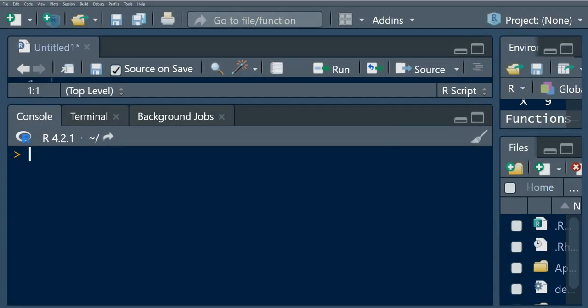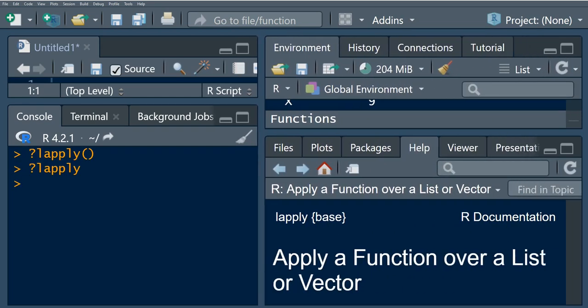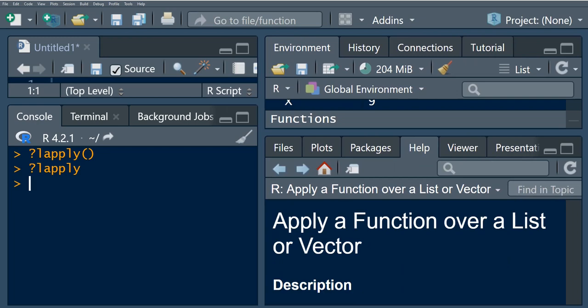So now we are going to understand the lapply function. The lapply function applies a function to each element of a given list, and it always returns a list structure as its output. If we come here, it says it applies a function over a list or vector.